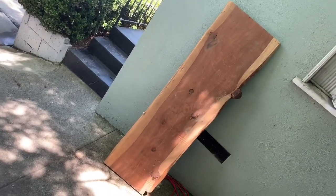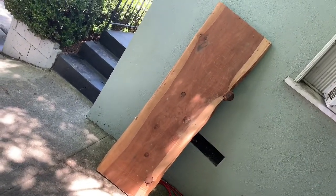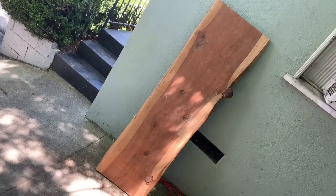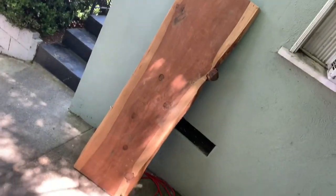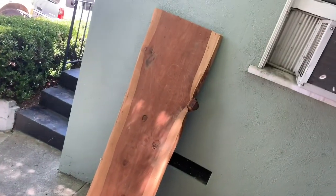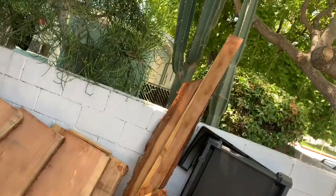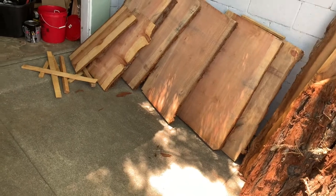This piece here is for the recording studio desk. I really like this one — it's not the same tree but I think it might be the same species, just a different cutting. It looks slightly darker, but I think it matches the motif well enough and I really love the character of the wood. That's basically where the computer desk lives, the speakers, and then underneath I'll build out the drawer system. When you stain it up it gets real dark and pretty — probably do a polyurethane coat on it.